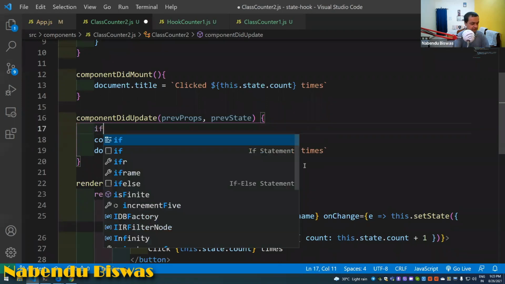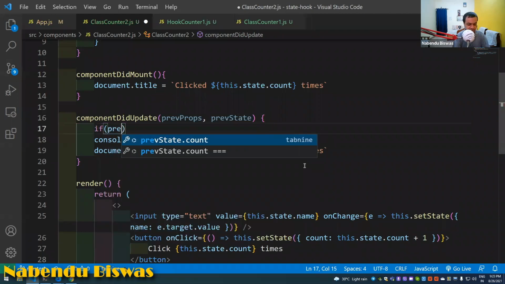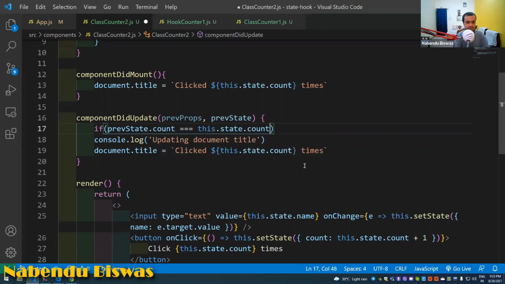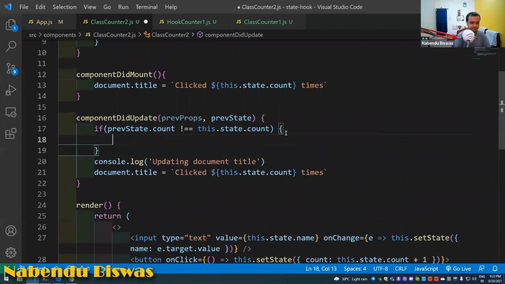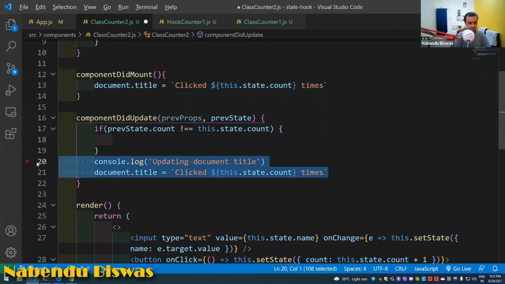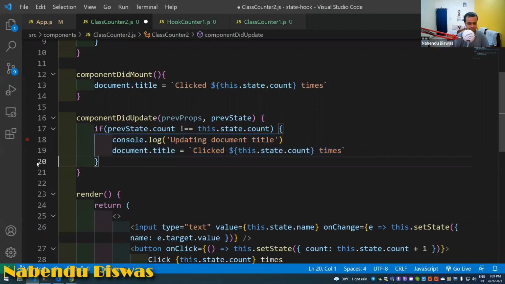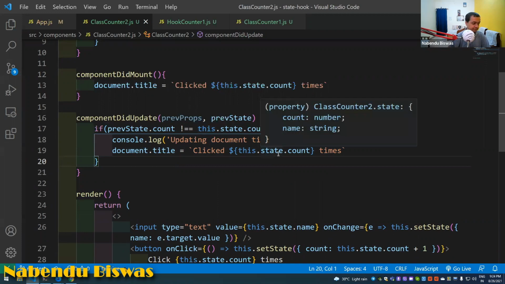So we'll have it like this: if prevState.count is not equal to this.state.count, then only run this. It means if both of them are different, then only run this.